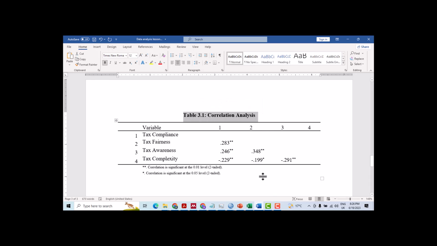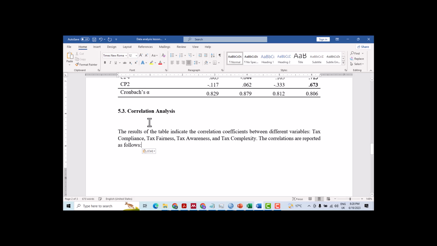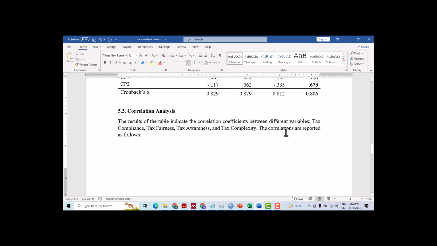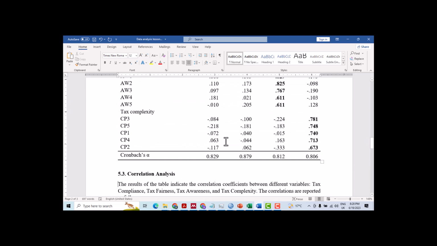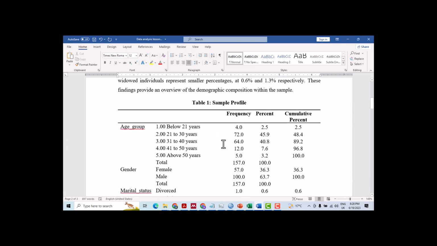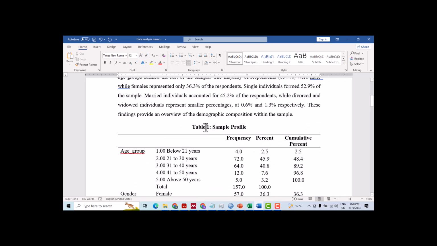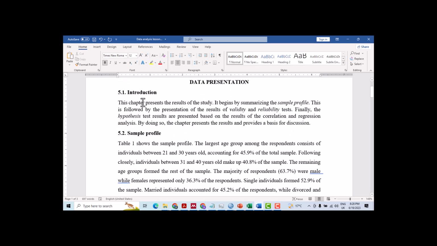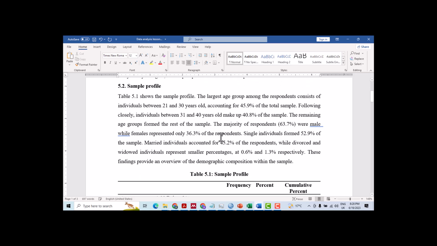Then we can go ahead and interpret the results. So once we present those results there, we can then go ahead and say, so the results of table, this is table 3.1. Please notice how if this is chapter 5, you want to name this as table 5.1. So 5.1, and then you want to say this is table 5.1, shows blah blah blah.